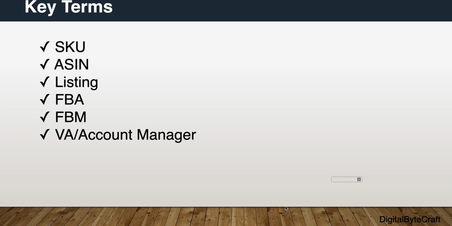A virtual assistant or VA is someone who works remotely and helps Amazon sellers manage their business. An Amazon VA may perform tasks such as product listing, listing optimization, inventory management, order management, customer support, advertising, and account health monitoring. Many people earn a full-time income by providing these services to Amazon sellers.